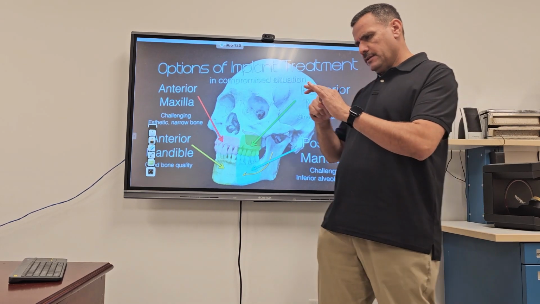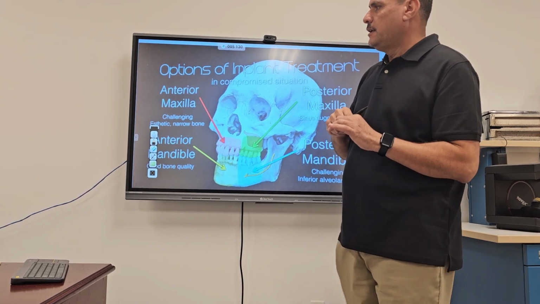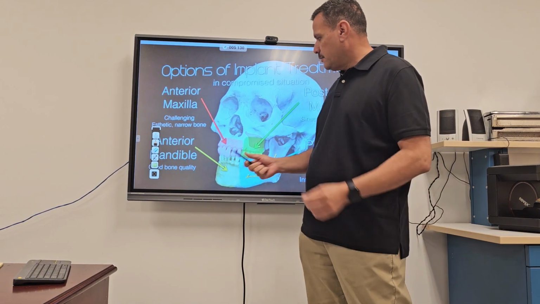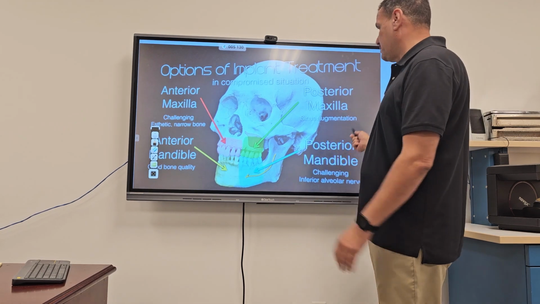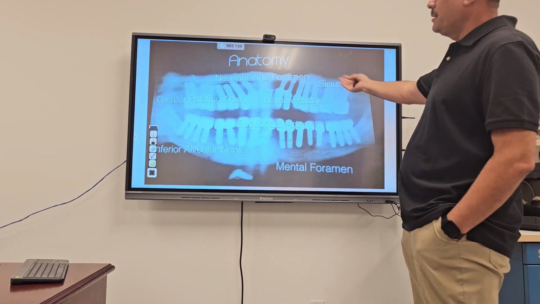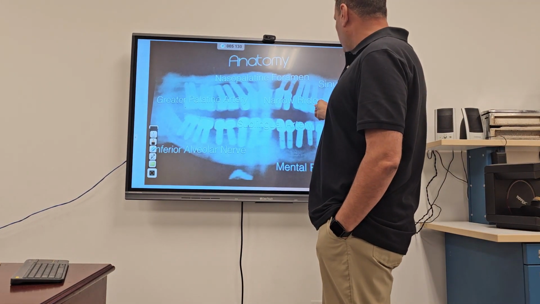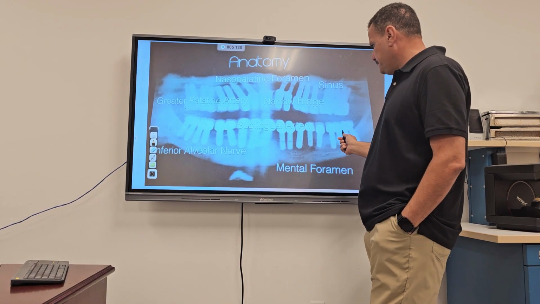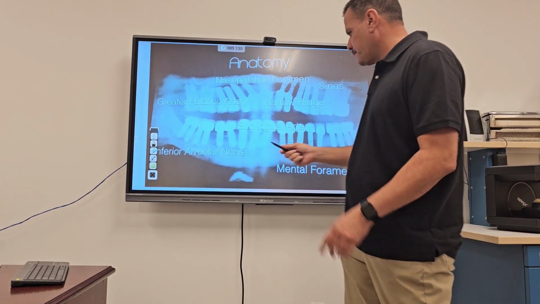And the canal is pretty small, has a nerve, an artery, and vein, and lymphatic vessel too. In the lower anterior, we have a strong bone, but it has limited space. That's another limitation. So these are the anatomical limitations. We have the greater palatine artery, narrow ridge in the anterior. We have the sinus, nasopalatine area, foramen. Lower, we have the inferior alveolar nerve and the mental foramen.